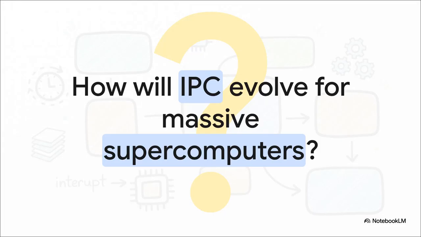So, we've covered a lot of ground today. We've explored how an OS juggles active processes, the hidden delays of context switching, the dramatics of zombie and orphan processes, and the tightropes of inter-process communication. But I want to leave you with a thought-provoking takeaway. Everything we just discussed works brilliantly for a standard laptop with a handful of CPU cores. But as we transition into an era of massive supercomputers with tens of thousands of cores and globally distributed server networks that try to act like a single machine, how are these communication models going to evolve? Managing the ultimate chaos at that massive scale is the next great frontier of computer science.